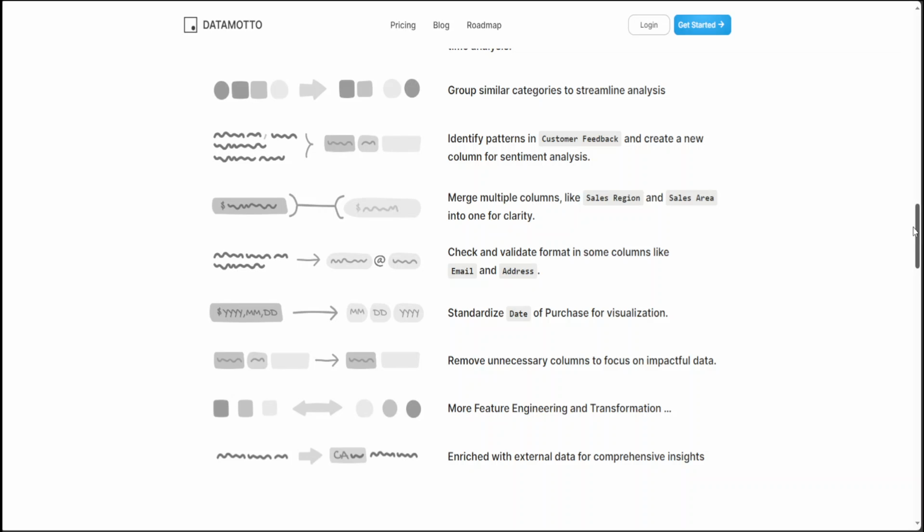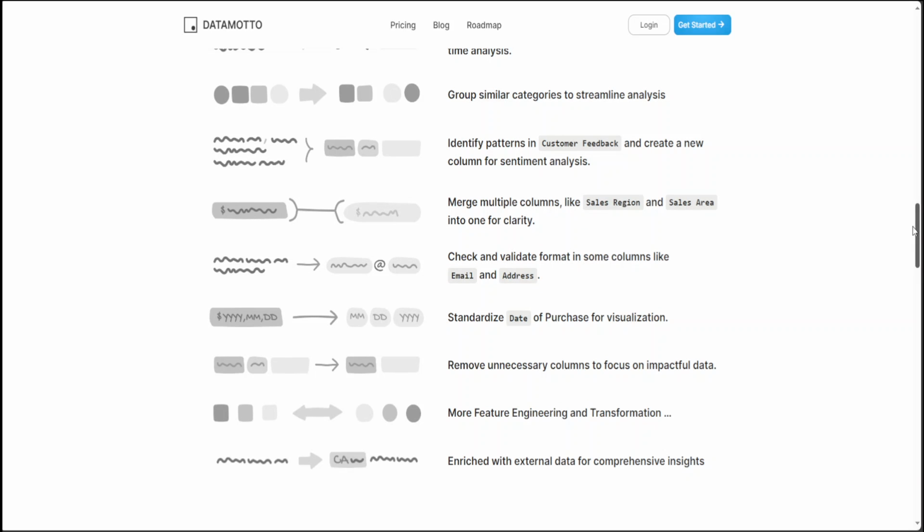So there are a lot of things, but with the help of DataMotto, you can do a lot of things, saving time and money.